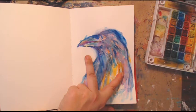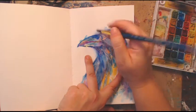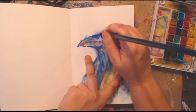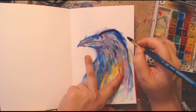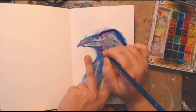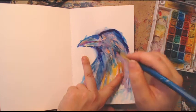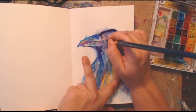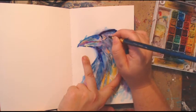Put some more of that purple. Oh shoot, I did not mean to travel my purple into my, or my blue into my purple. And that there, and this there. Okay, I think we got her. We got her good. And then the eye comes in right about, yes, right about there.